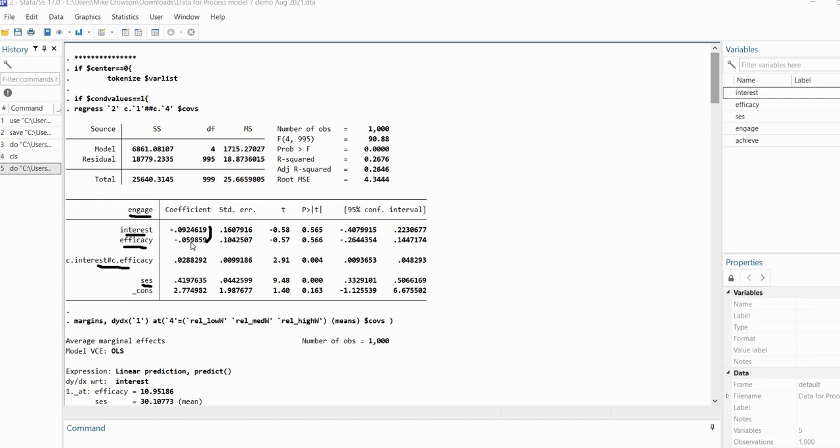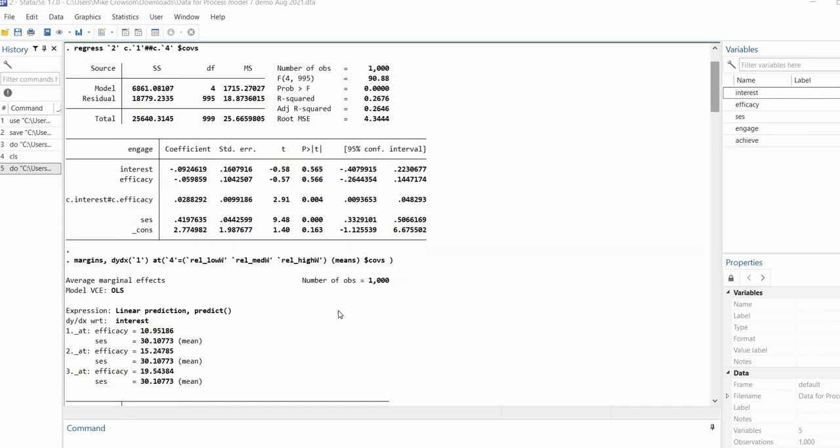So again, that's one of the main reasons why we oftentimes will request mean centering prior to the formation of our product terms. When it comes to the regression coefficient for the product of interest and efficacy, we have it right here, and you'll notice that we have statistical significance for that interaction. That's telling us that we have evidence that our path A is being moderated by our efficacy variable. So basically this first regression is nothing more than a moderated multiple regression.